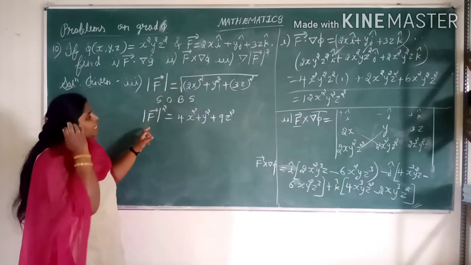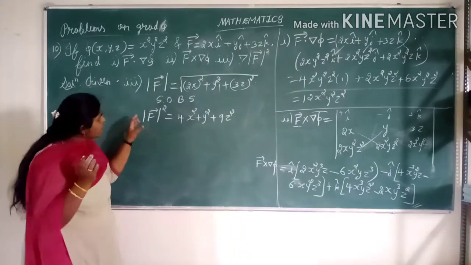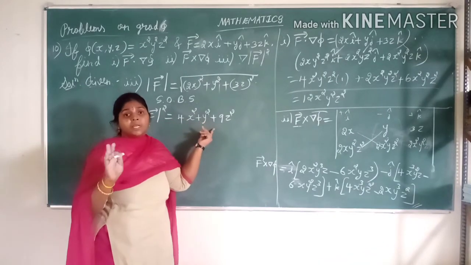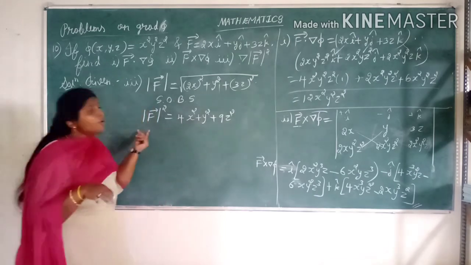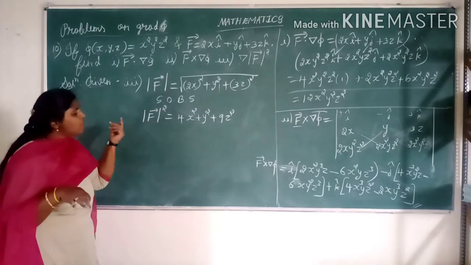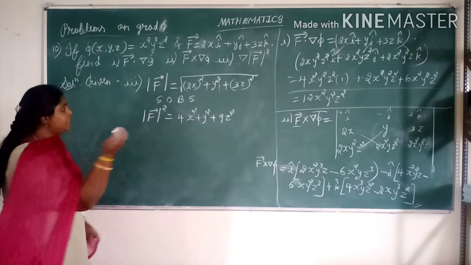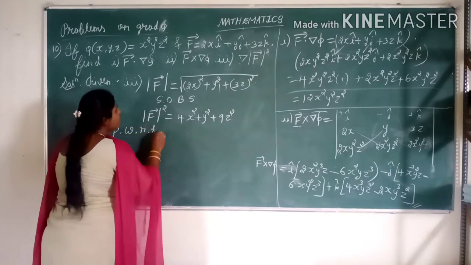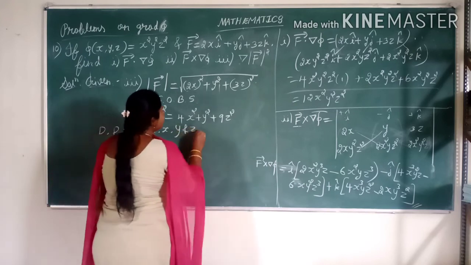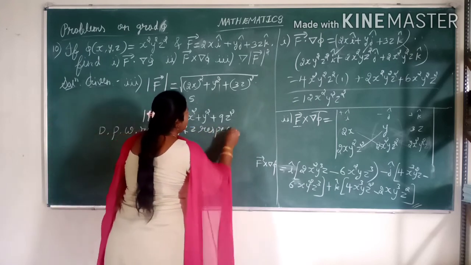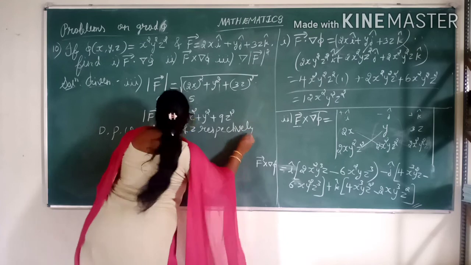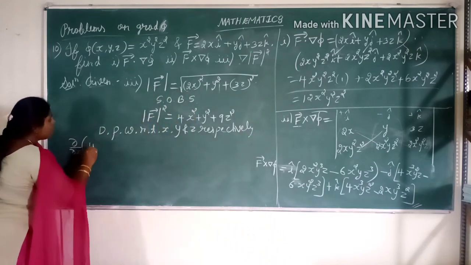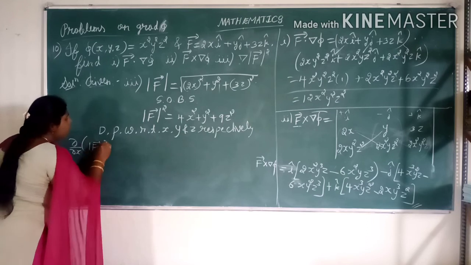Now, to find out the gradient of this function, now you see here modulus of the vector f whole square is a scalar function, it's not a vector. Clear? To find out the gradient of any scalar function, first you need the partial derivatives. That's why differentiate this one partially with respect to x, y and z respectively. Find out the dou by dou x of the function. What is the function here? Modulus of vector f whole square.